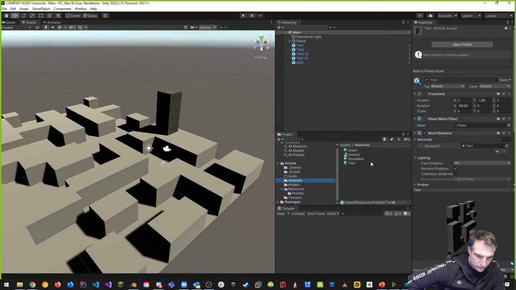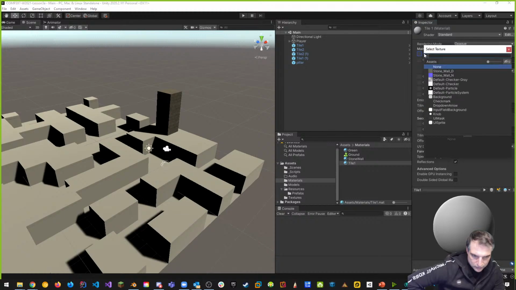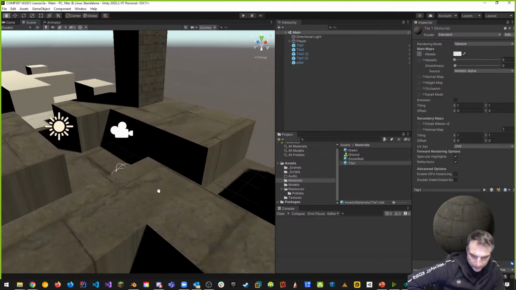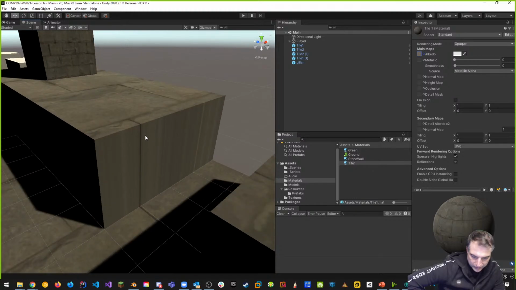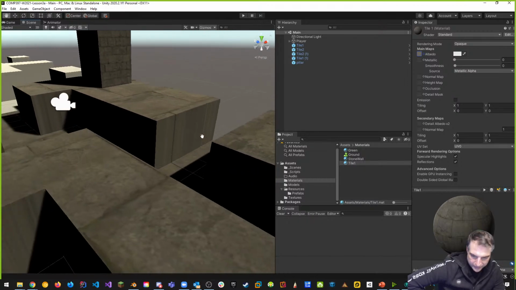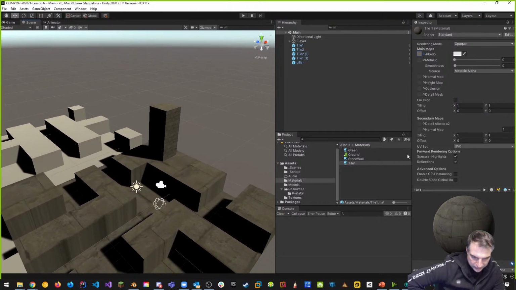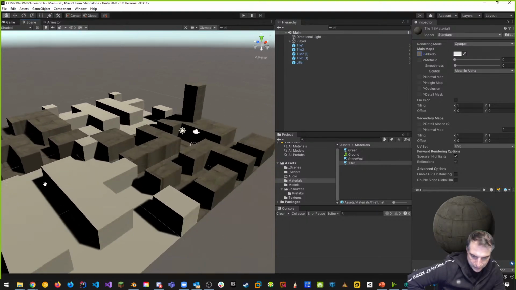If I go back to tile 1, and if I choose an albedo for this, I can choose one that looks like stone wall. Again, it's not going to be perfect because we didn't adjust the UV map so that it stretches for each of the tiles. So on the right here, we didn't really unwrap things properly. We just moved them up, and that's why it looks the way it does. But you can see how that would work. We can actually map a texture to an object, no problem.